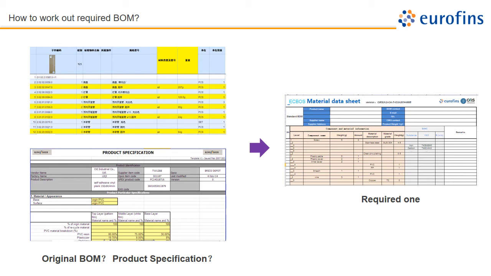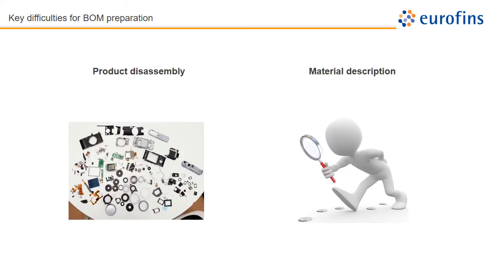If you are a new Kingfisher vendor and do not have any product specification, you should ask your engineering department or your factory for a product BOM. Having a product BOM in hand, we can move on to the next step, which is to check the completeness and accuracy of the original BOM. We need to ask ourselves 2 questions in the first place. The first one is, do I present the product at a homogeneous material level? Can any component be further dismantled?